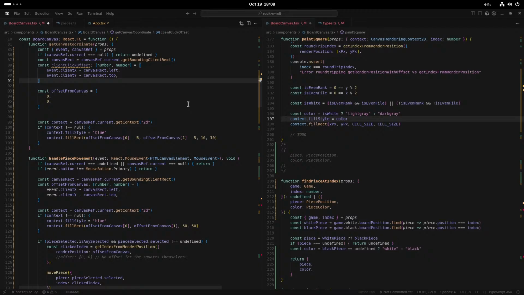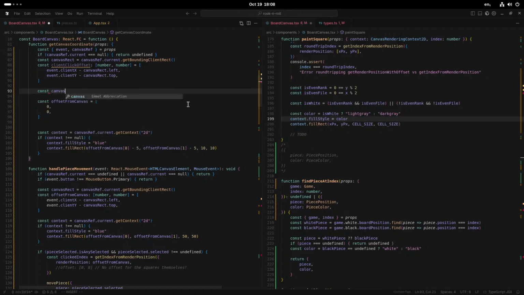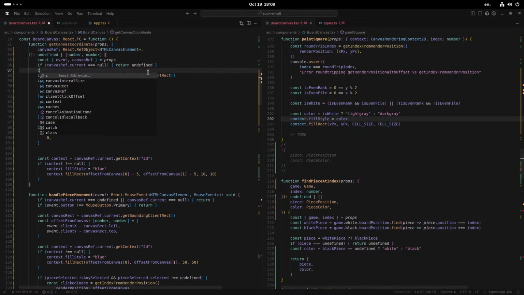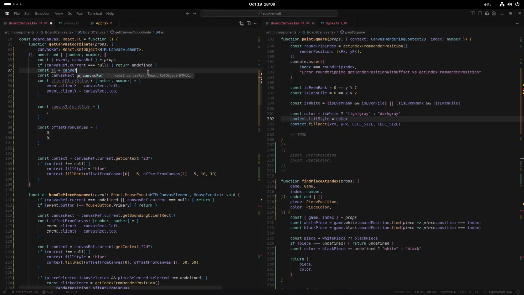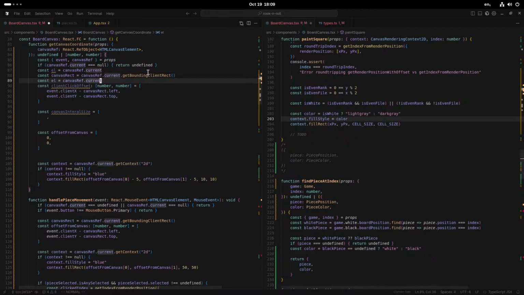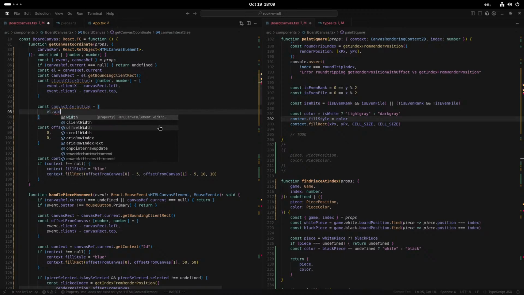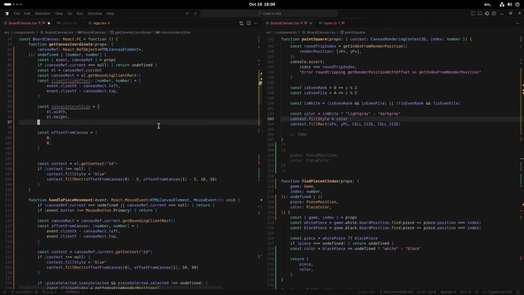Well, actually we get the width attribute, right? const canvasInternalSize equals canvasRef, nope, we're referring to this so much, el equals ref.current. el.width, el.height. This is the internal size.